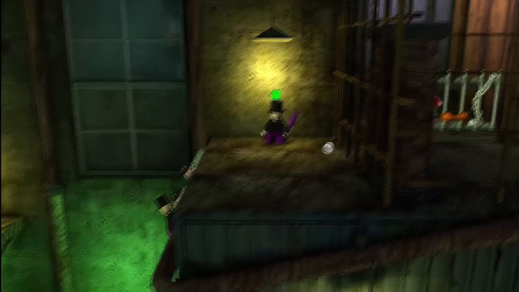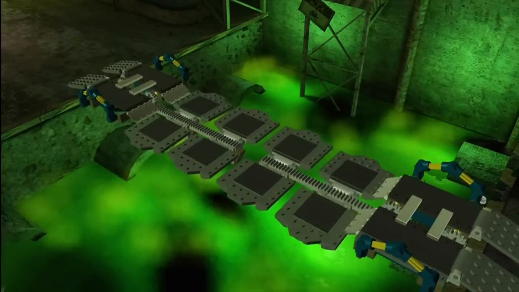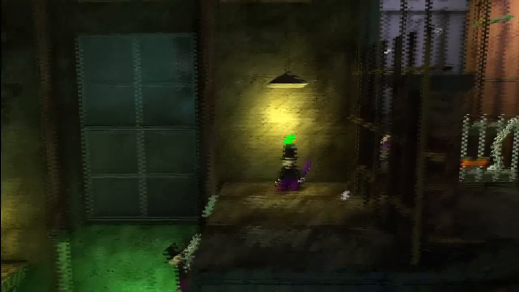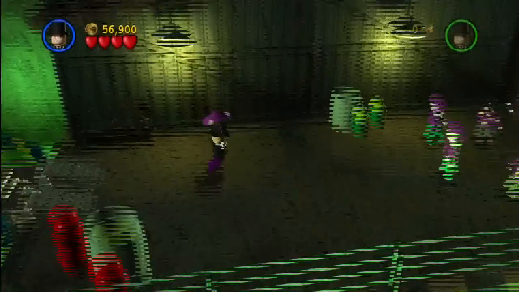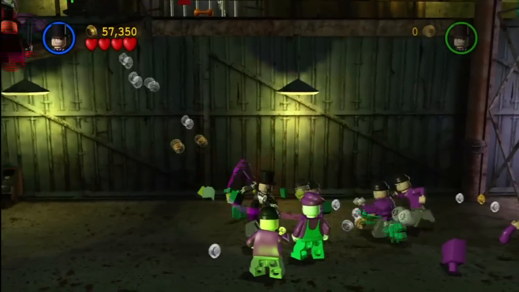There we go. Okay, so once you've activated that little thing right there, that will open up a bridge. And this is actually, I think, where you're gonna need the vehicle. I'm pretty sure of that. I don't necessarily recall, but I think so. I guess we'll find out together right now, won't we?